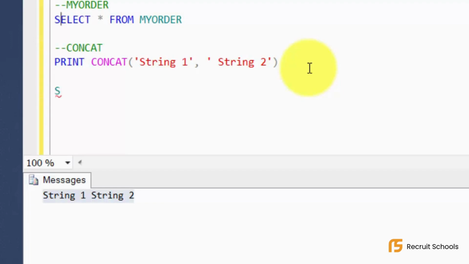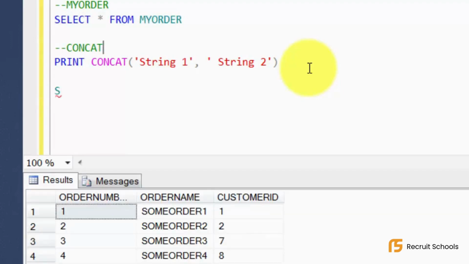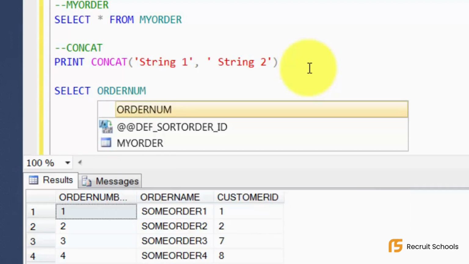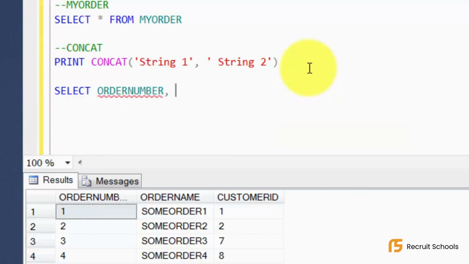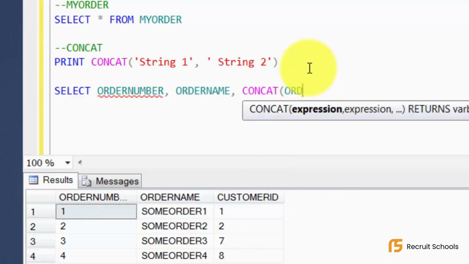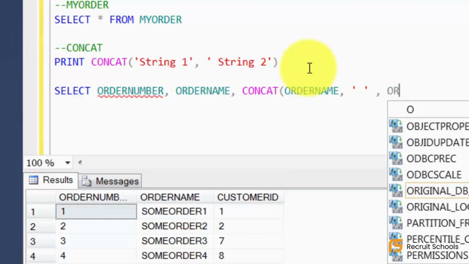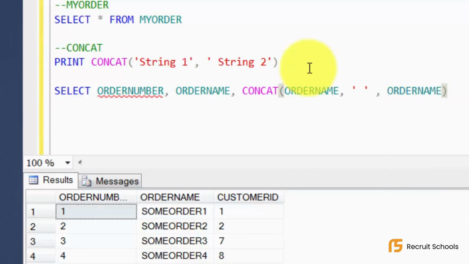So if we were to concatenate strings from this table, let's try out something like this. Select order number, order name, and let's say concat my order name, give it a space with itself, right?